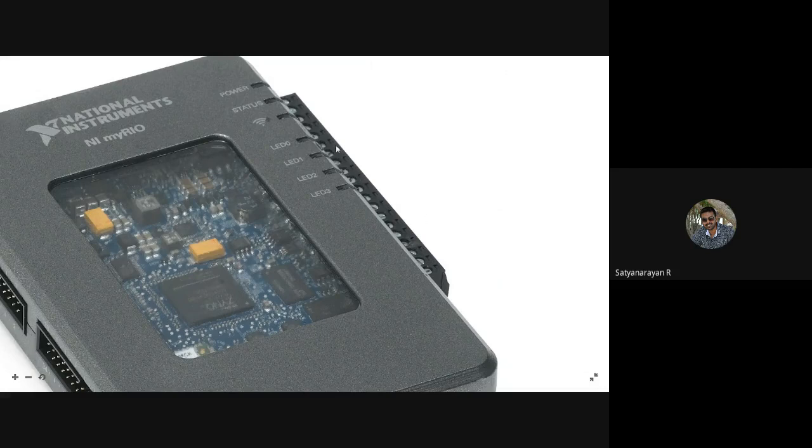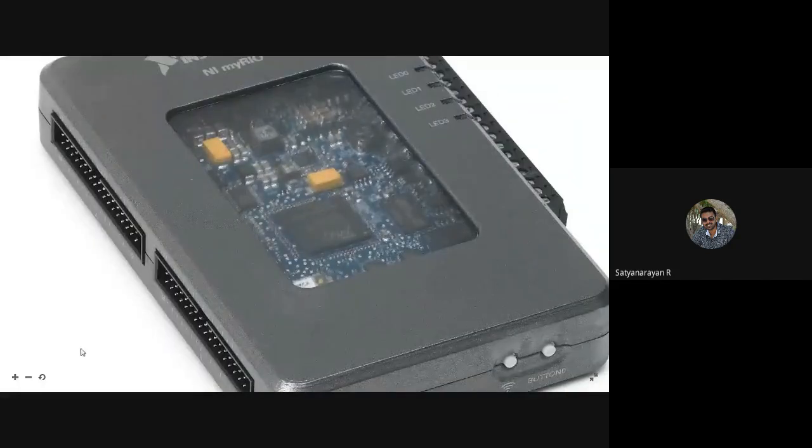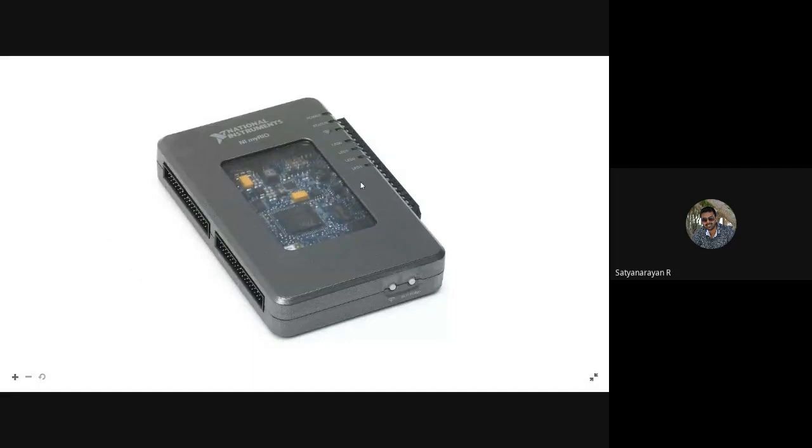Or else, if you don't want to do so, you can remove this black connector and directly use female connectors, like how I am using them with this MSP port. These pins look similar to this. If you remove the cover from the expansion port and the system port, these sorts of pins will be available. At that time you can use female pin connectors. So this is what it is.